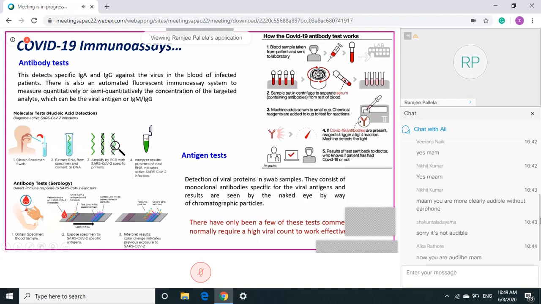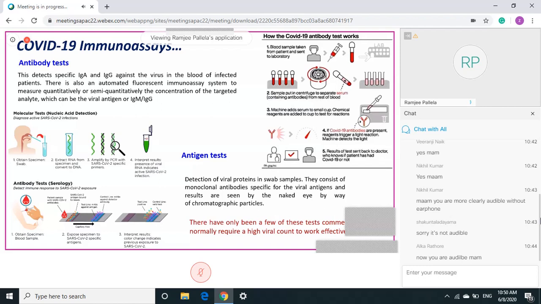Now there is another test which can be done. This is an antigen test. Antigen tests are more sensitive ones, but at least they will be very helpful for early diagnosis, because the body takes its own time to develop antibodies, right? But the antigen will be present right when the virus has infected you. So if you have a little doubt, even if you are asymptomatic, a swab is taken from the nasal route or from the throat, and then this swab is used for RNA isolation, cDNA synthesis, reverse transcription, to check for the presence of the viral antigen.